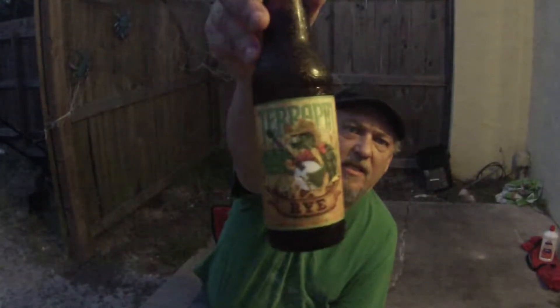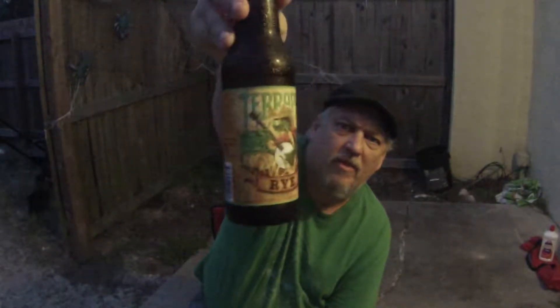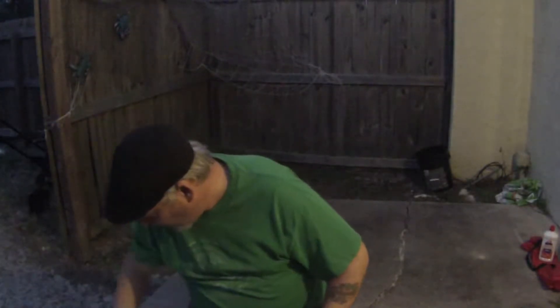Alright, let's go ahead and pop her open. See the artwork? It's a little dark here. I'm grilling — gonna grill some ribeyes. Let's go ahead and pop it open. The cap didn't quite pop off, it was loose. There you go. Good smoke coming out of there. Fire smells good. Can't wait to put those ribs on — haven't even put the ribs on yet, just getting those coals ready.